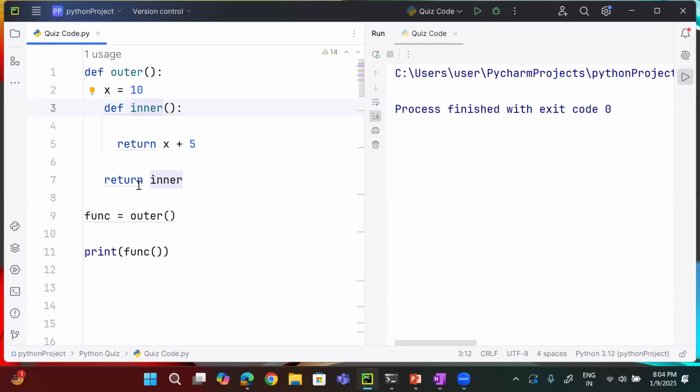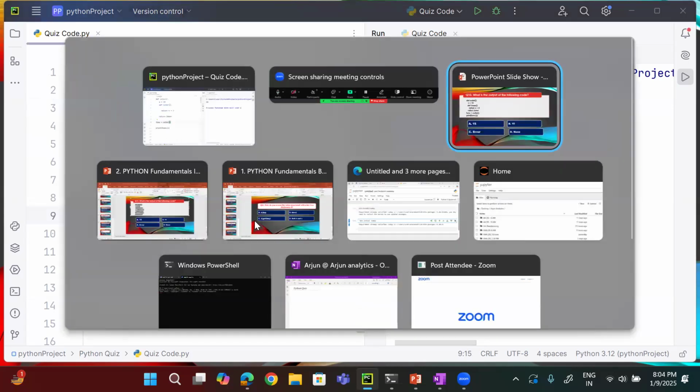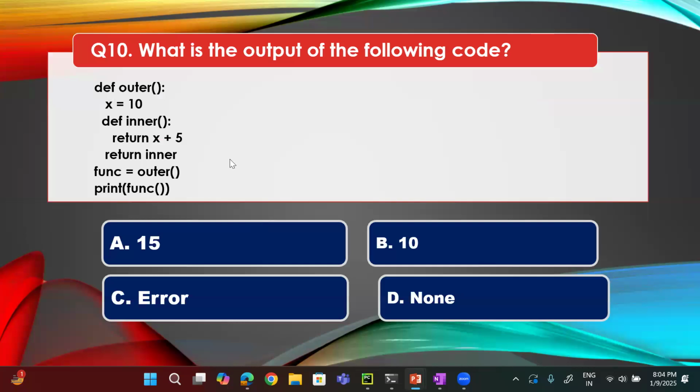That reference is coming in the function. So we are calling this one from here, and this is taking the locally available 10 plus 5. That will be returned and printed, that is 15 you will be getting. Clear? The answer is A.